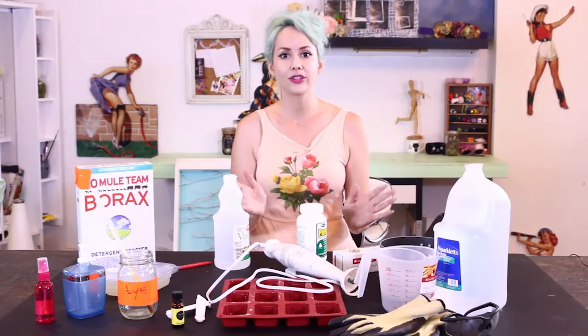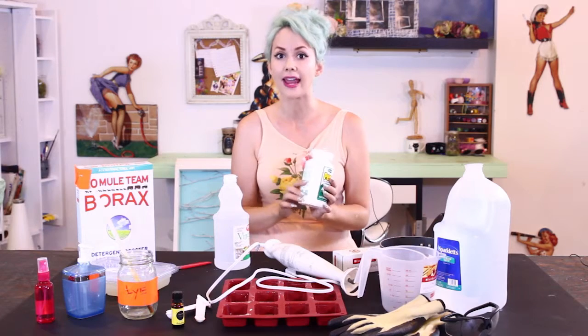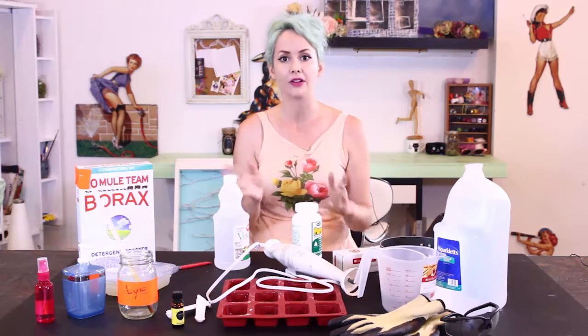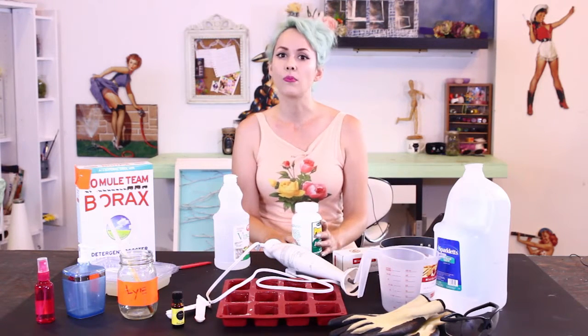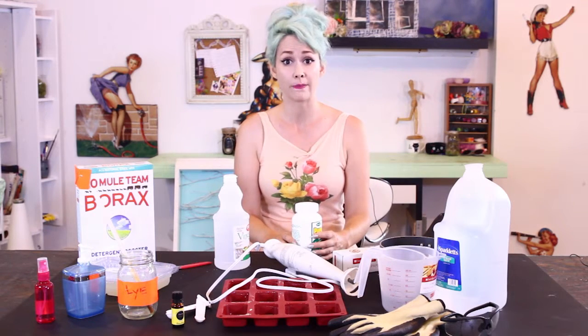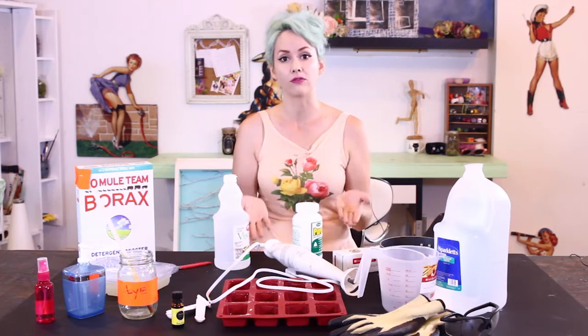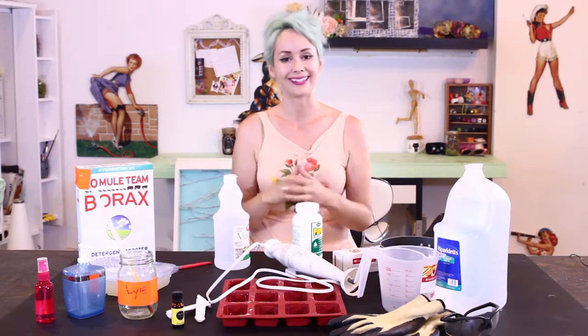And of course, make sure that there are no pets, babies, or any other people around when you're dealing with lye. Just you and the lye works great because then you have fewer people to worry about. Also make sure that you pour this outside or somewhere with a lot of ventilation. I'm going to be pouring mine completely outdoors because the fumes rise, and we don't want any of that stuff in our nostrils.